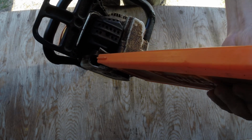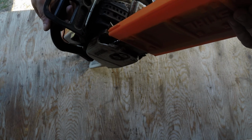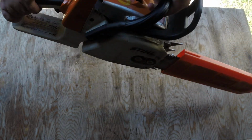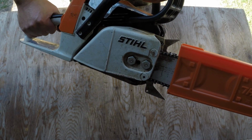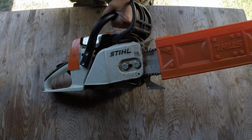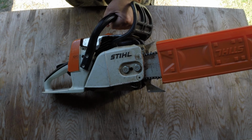I haven't done much to the saw. I removed the baffle, opened up the port a little bit. I removed the decomp valve, but other than that, it's completely stock, and it's actually cut quite a few cords.